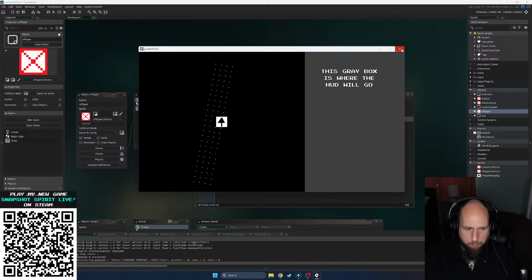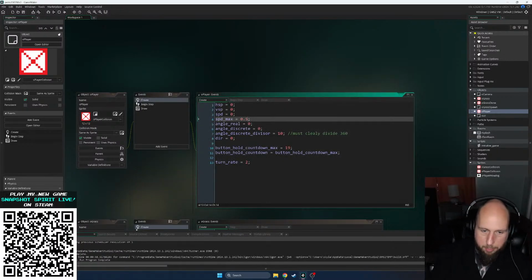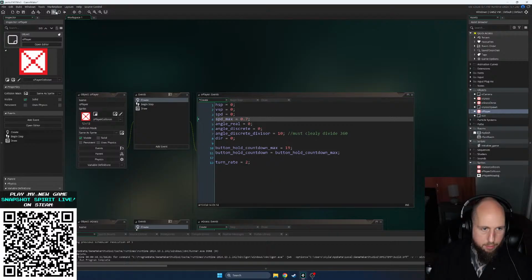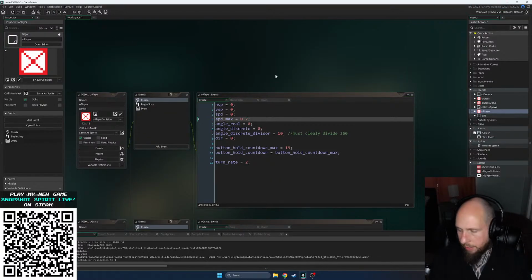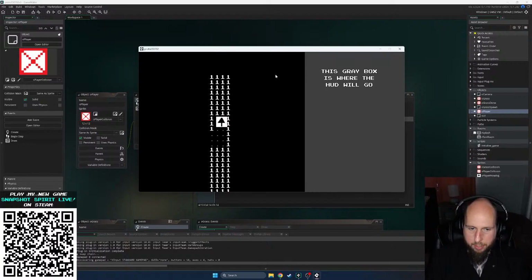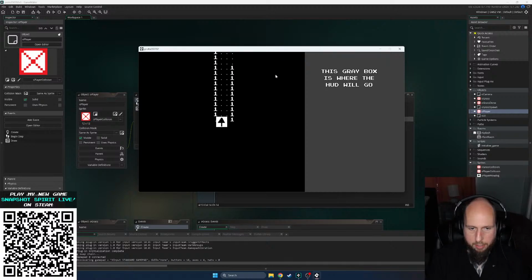So if that's the starting speed, I don't want the next speed up to be double that. So what does it look like if it's 0.7? Like a really funky value. A little more jitteriness. Oh, what was that? Let me see that again. A little more jitteriness, but still not that bad.